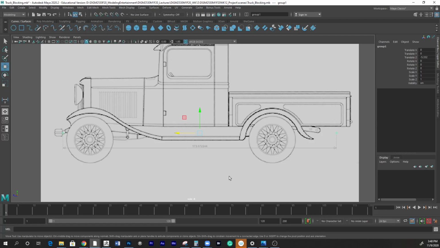So when we group it, the pivot point is at the center of the workspace, which is shifted to the right. So what we can do is, with the selection, we go to Modify, Center Pivot, on the group. So it shifts to the middle, and now we can move this anywhere. Does it make sense?